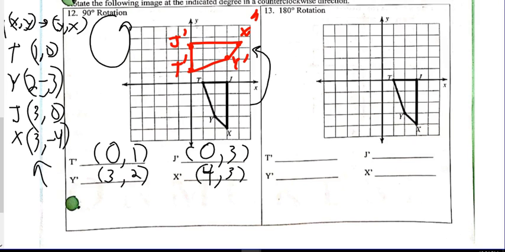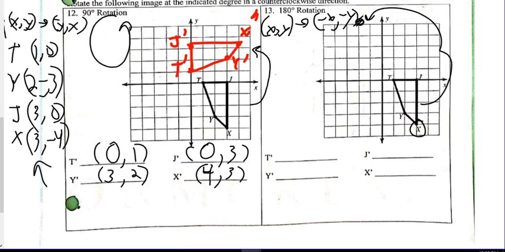Now, remember, for a 180 rotation, x, y becomes opposite x, opposite y, no change in position. Okay? So just make everything opposite. So remember, 180 degrees, 90, it should end up here. And this point should end up somewhere, pointing towards the top after rotation. Just try to visualize that in your head.